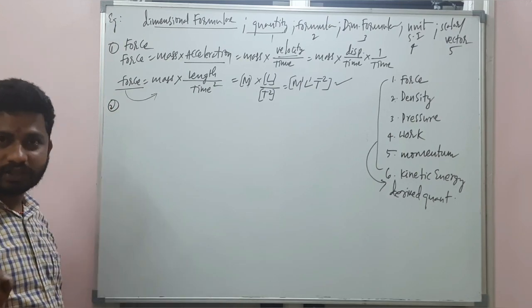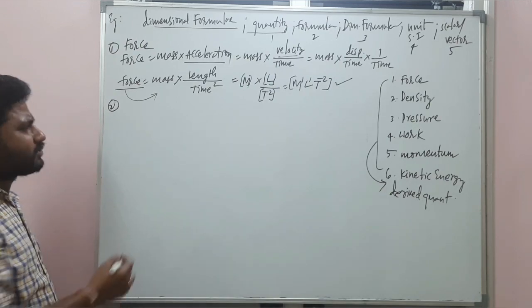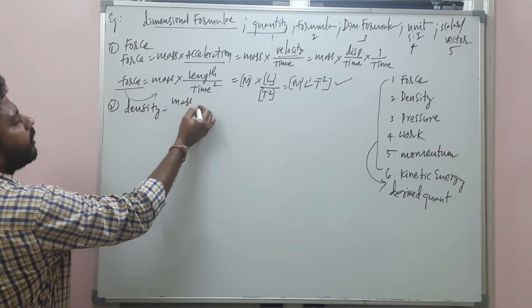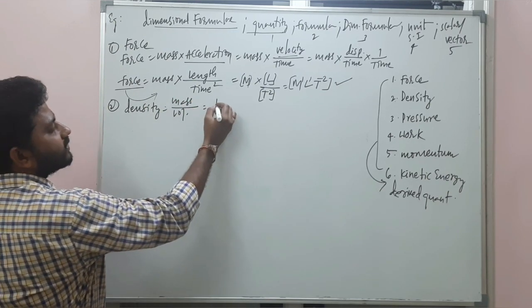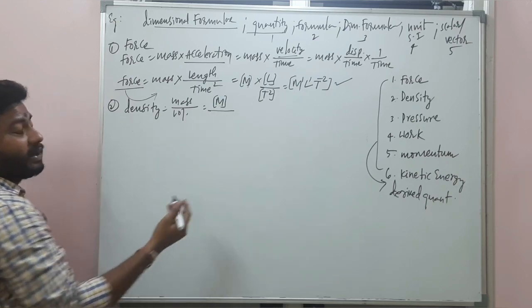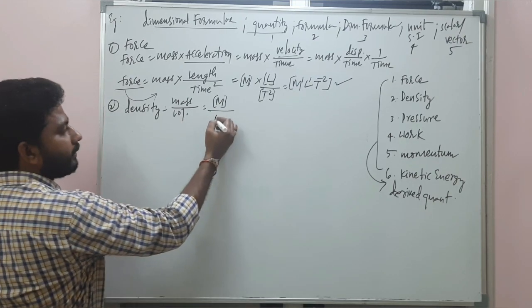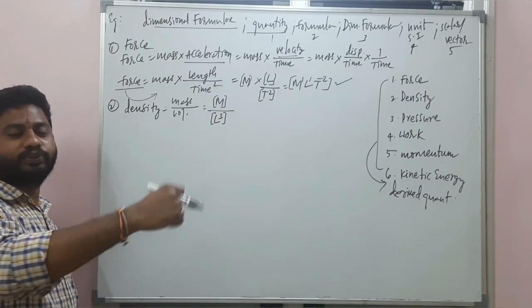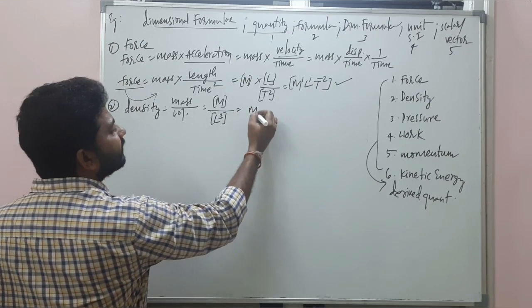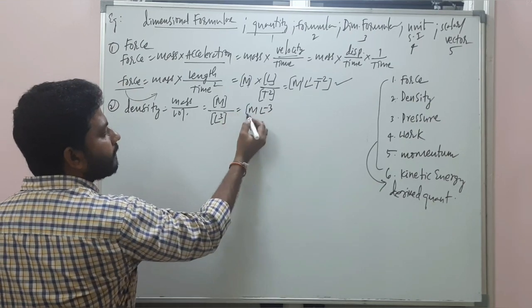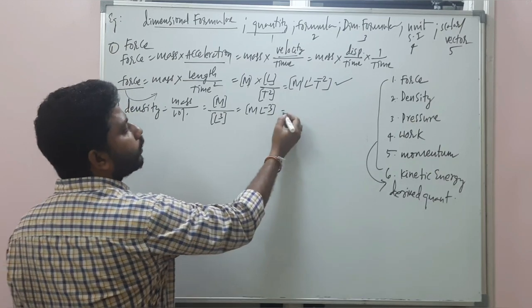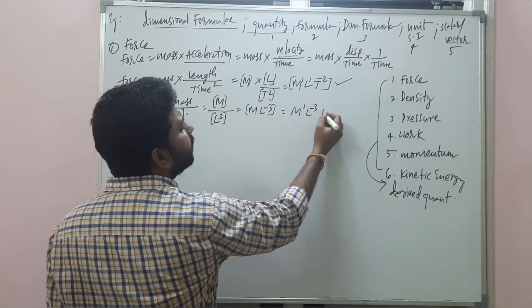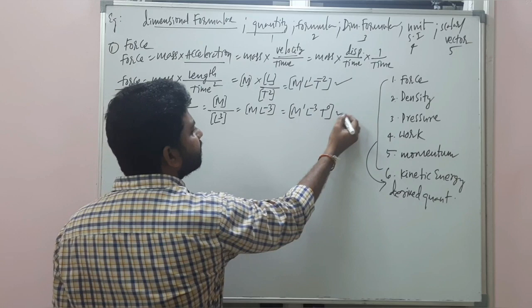Now, let's take the second physical quantity. I hope you understand the situation. Second quantity is density. It's so simple. Density formula is mass by volume. Mass, dimensional formula is M. Volume, dimensional formula, in the last slide we discussed, L to the power 3, because length into breadth into height. So now it's M L minus 3. If you want to write in terms of M L T, M1 L minus 3 T to the power 0. That's it. This is the dimensional formula of density.